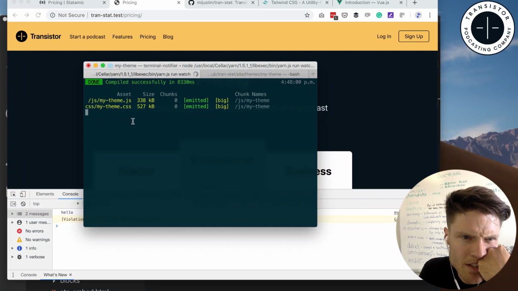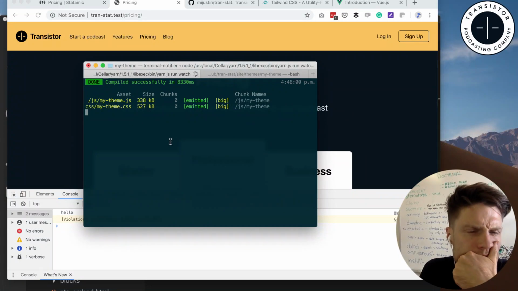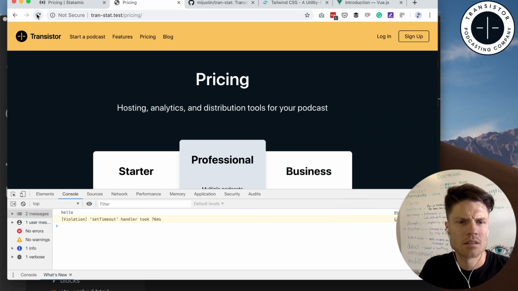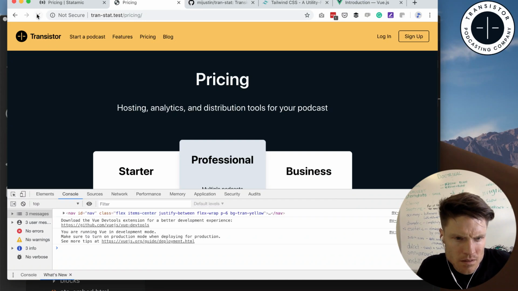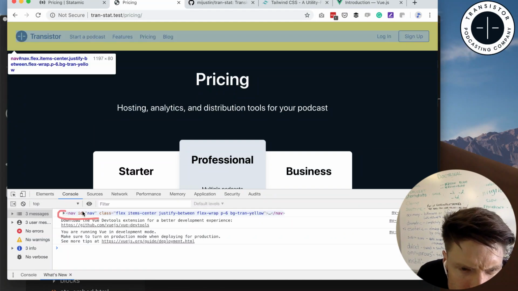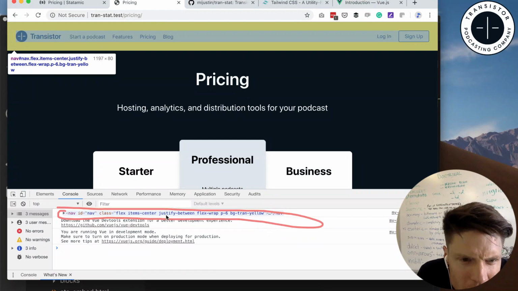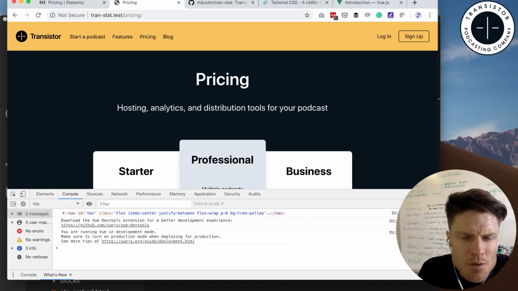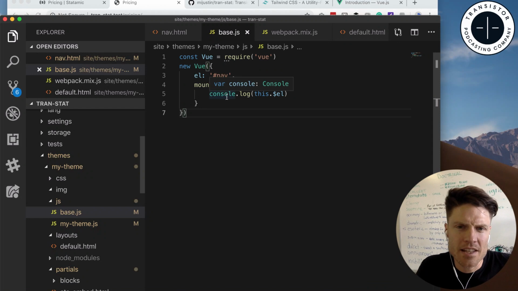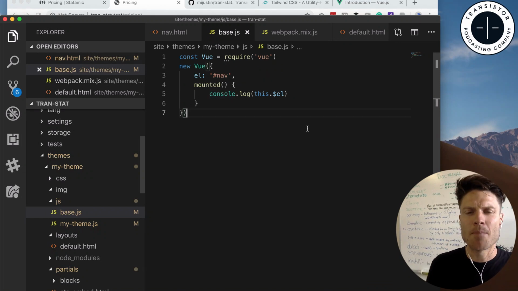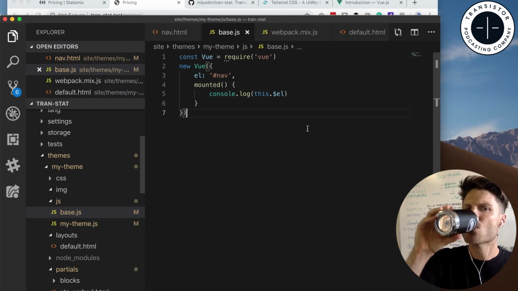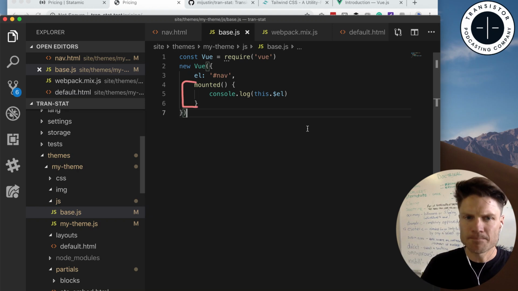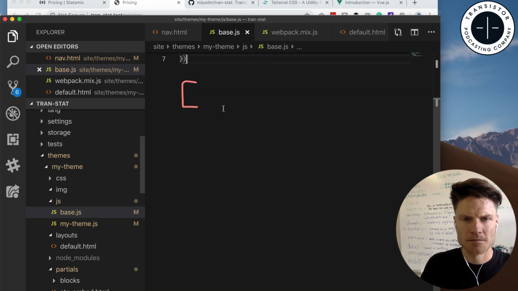So go ahead and refresh the page, and in the console we're hoping to see an HTML element. Yeah, see, here's that nav element that we bound it to. Okay. So we know that Vue is attached correctly and everything's working. We just did that to test it out. Gotcha. Okay. So we don't really need this chunk of code anymore since we just used that for testing. So you can delete those 3 lines.